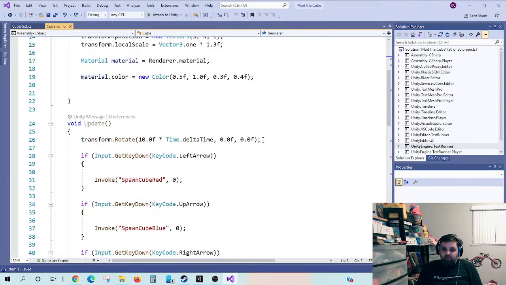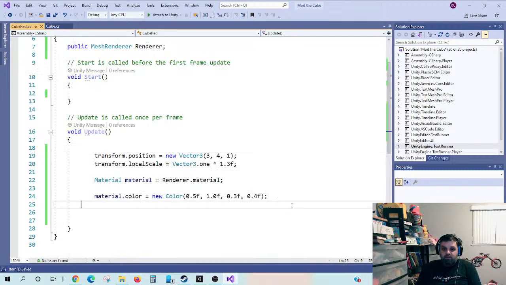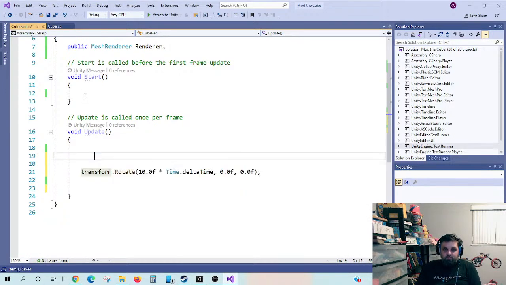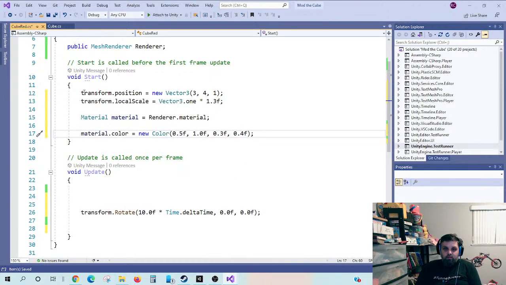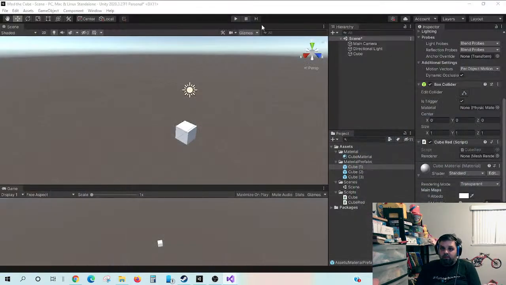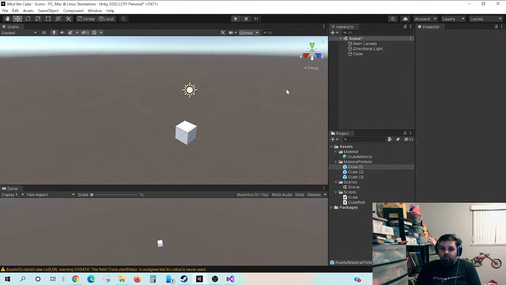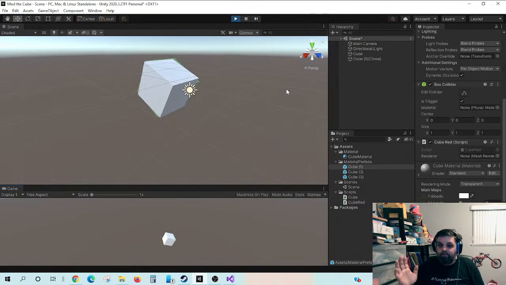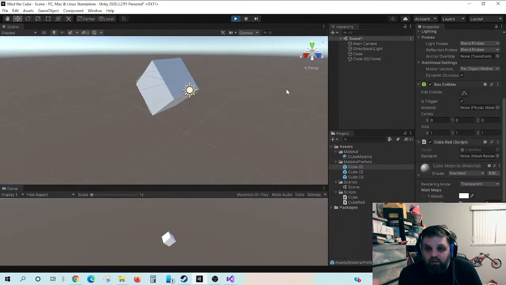Oh, I think this transform dot rotate was what I'm missing. Boom. Okay.